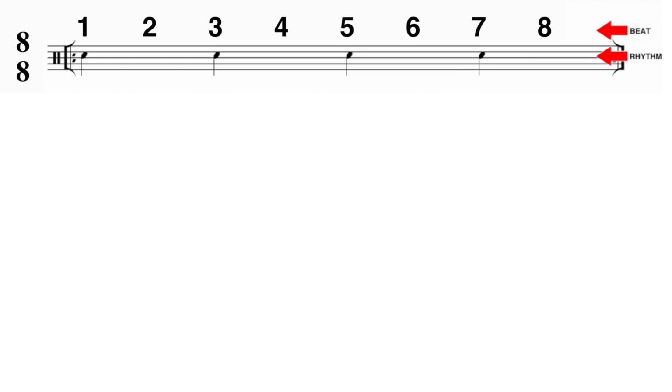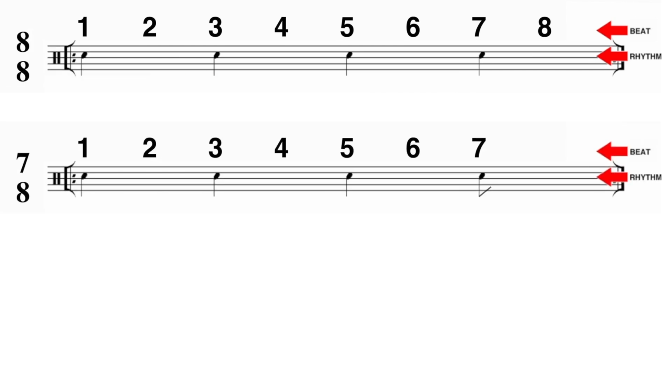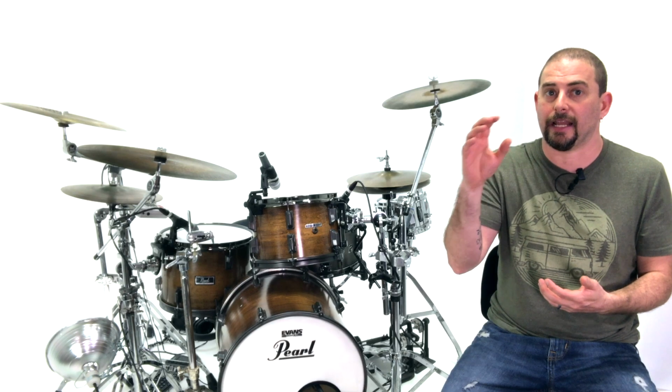Now if you think about it, that's the way dancers tend to count off, right? 5, 6, 7, 8. Dancing tends to be counted in 8/8 instead of 4/4. And 6 in one hand, half a dozen in the other, they both mean the same thing. So if 4/4 and 8/8 are the exact same time signature, how different is 8/8 from 7/8? Now for all you math wizards out there, what's 8 minus 7? That's right, 1. So there's only 1 eighth note difference between 8/8 and 7/8.